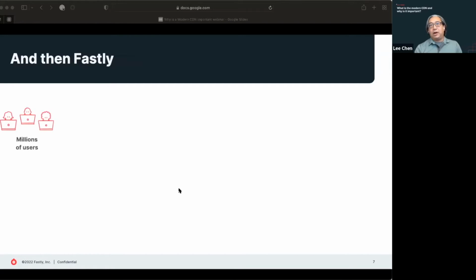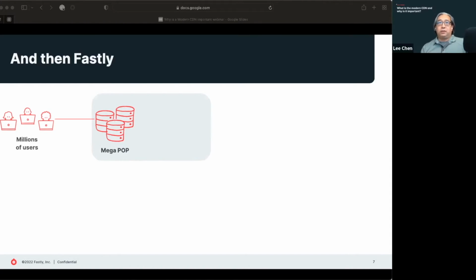What's different in the modern CDN and on Fastly? First of all, we deploy large POPs located at the major crossroads of the internet, not deep in the last mile. So this is where the internet comes together and interconnects with all the other disparate networks around the world. This means consolidated CPU, disk, network, and it means greater efficiencies in caching and compute. And that translates to better control and availability for you, your website, or your application. And because we are at the major crossroads of the internet, the latency and performance of our network is as good, if not better, than legacy CDNs.